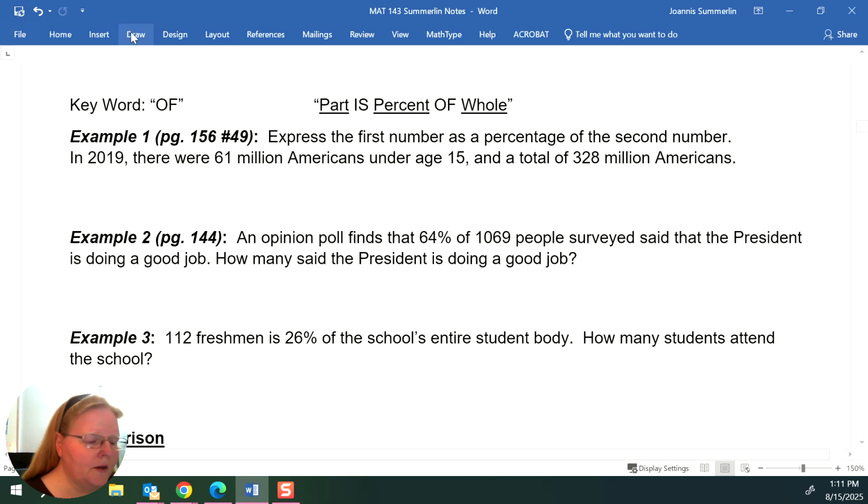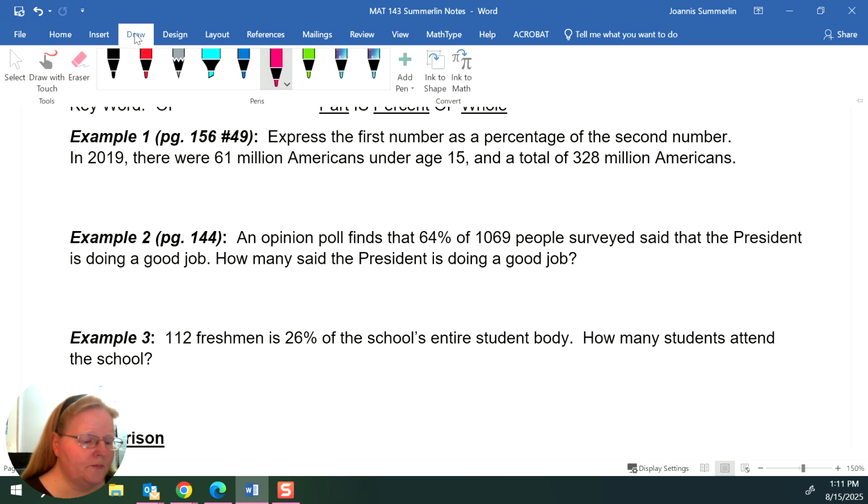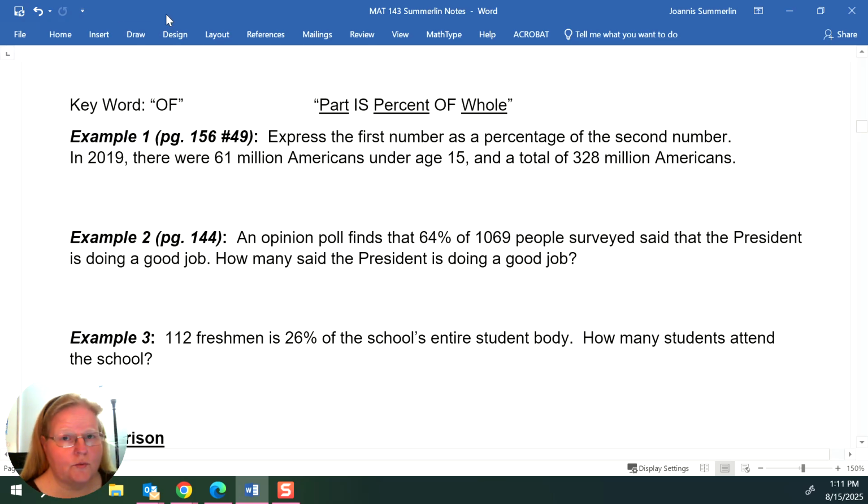It'll be okay. So when I was in high school, I was having trouble with percents. I had a lot of trouble with math in high school, believe it or not. And my mom, who was also a math teacher, didn't have any trouble with math whatsoever. I never went to her for help, but she was astounded by the fact that I had trouble with percents. She said, why don't you just use the formula? She told me this when I was actually teaching.